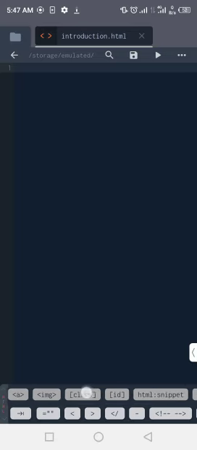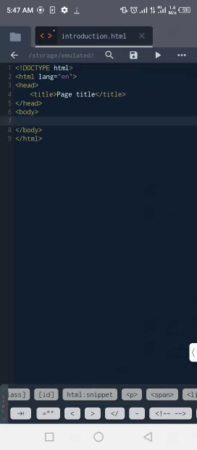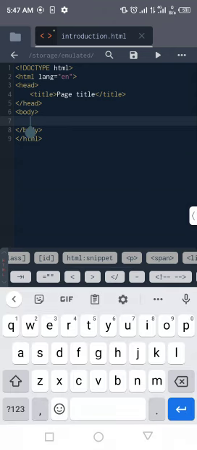Just as I said, don't bother much about any of this snippet for now. You are going to get it later on. Just let me get you started. Now, if you look at this, in the place of this HTML snippet, that is what we need for now. So I'm going to be clicking on that. Once I click on the HTML snippet, we have the HTML skeleton automatically generated for us. So we don't need to type in anything because the code has been auto-generated for us. Because we needed to type, I just press the screen for my keyboard to be displayed.